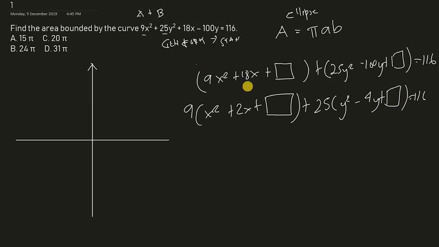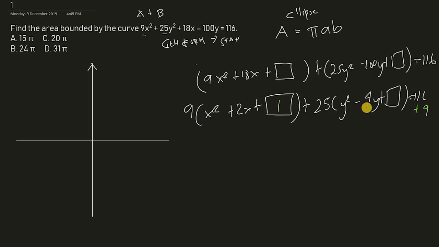Ano tong box na ginagawa ko? I'm making that box because I want to complete the square. So completing the square of 2, 2 divided by 2 is 1, 1 square is 1. What I added here, I should add that also to the other side of the equation. Should I add 1? Mali guys. You don't only add 1. Kailangan yung i-multiply muna yung 1 na ito sa 9 bago nyo i-add dito. So I would add here 9 because that's 1 times 9.